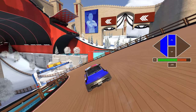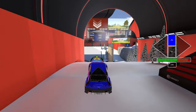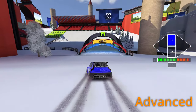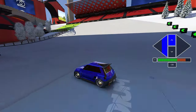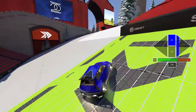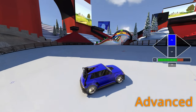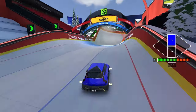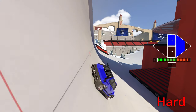Drive on the left side for a shorter route. Angle your car to the left before the booster to correct your line with an eyesight faster. Drive through the snow for the shortest route and eyesight afterwards to get to the upcoming bobsleigh part. Prepare for an eyesight before leaving the bobsleigh to get a very inside line.